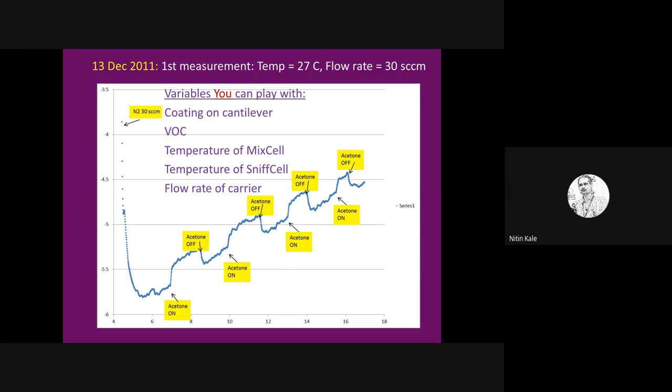So you can see how the reactions happen at higher temperatures. You can also change the flow rate of the carrier gas. When I say carrier gas, what I mean is that vapors do not come automatically to the chamber. They are brought to the chamber with the help of carrier gas, whose flow rate is controlled. So there is a mass flow controller to do that job.